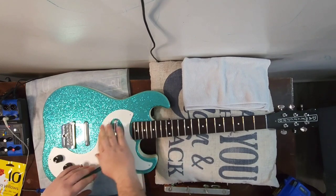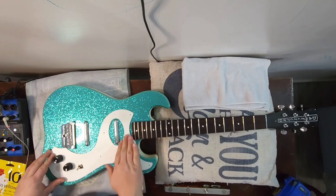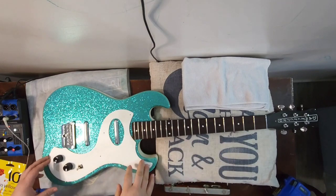This is a 63 reissue. And like I said, the guy that owned this before me, I'm probably a good 90% sure he never took the pick guard off this thing. And maybe he did, maybe he didn't. Maybe 80%.